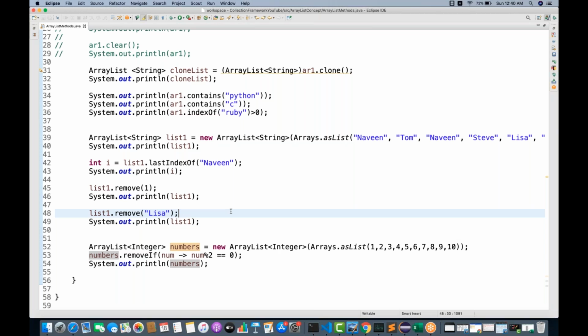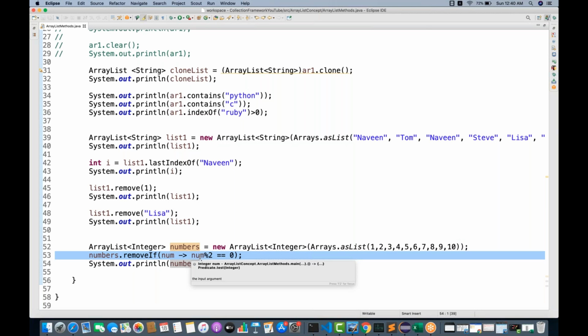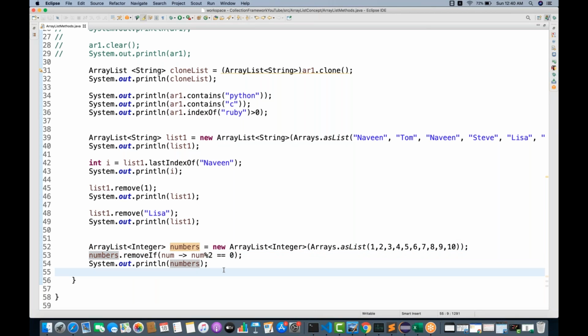So this is a very famous interview question. Given a list, remove all the even numbers and print only odd numbers. So you can simply write this particular logic like that. Simple. So just pause the video, and now you have to print only the odd numbers between 1 to 10.